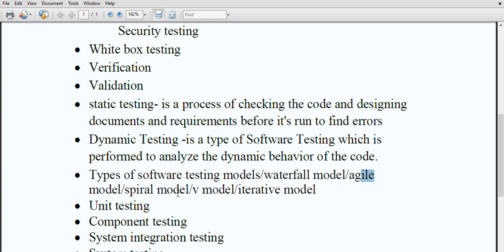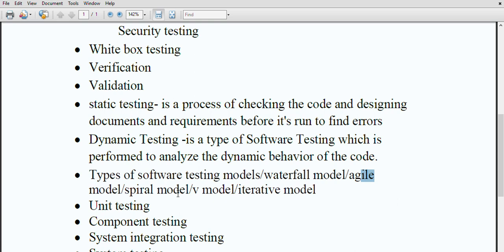And in system integration testing, what happens is it will check how two different modules behave when combined. For example, I'm giving input like 2 plus 3 and minus 1. So two modules are combining, the addition module and the second one, the subtraction module. This combined testing is known as system integration testing.